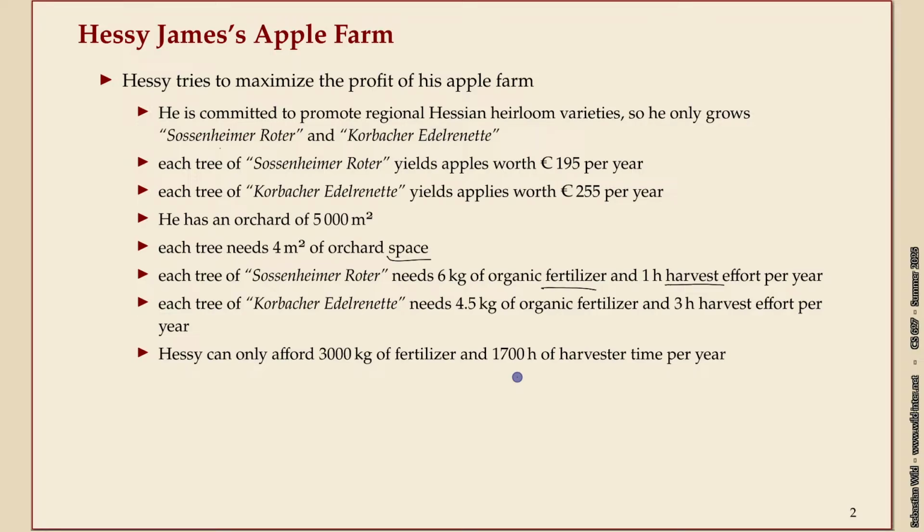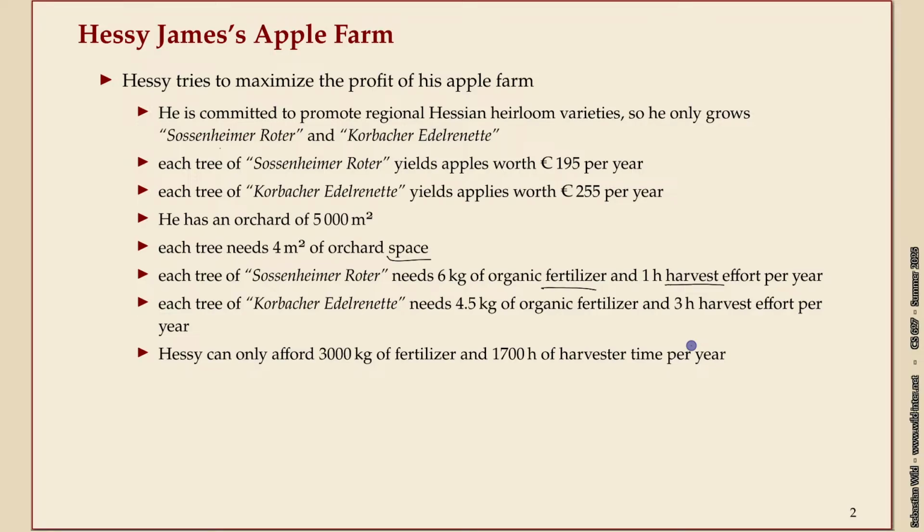Yep. Question? Everything in this problem must be linear in relationship to other things. Yes. For linear programs, the question was if everything has to be linear. For linear programs, everything has to be linear. The way it's defined here, it actually is linear, because the amount of space per tree is a constant. The amount of fertilizer and time per tree is a constant, and the amount of money you get out is a constant. As often, this makes sense to a certain degree. I think it's fine that here things are proportional to the number of trees for a while.